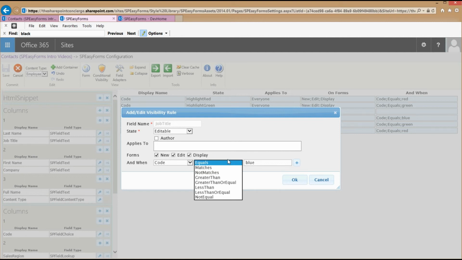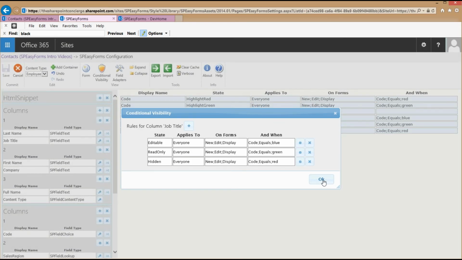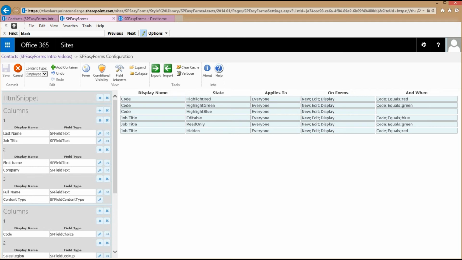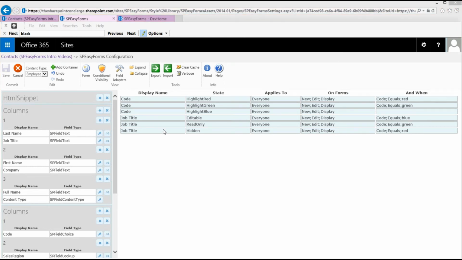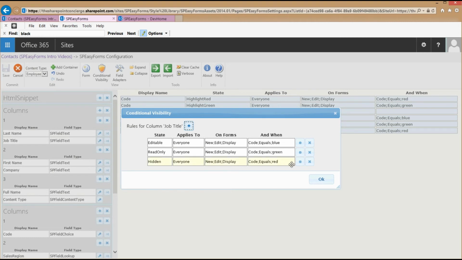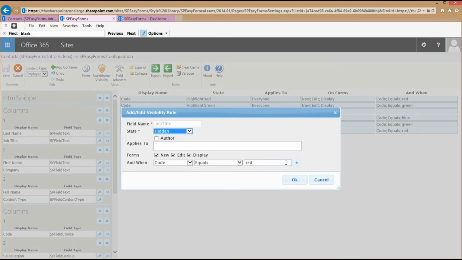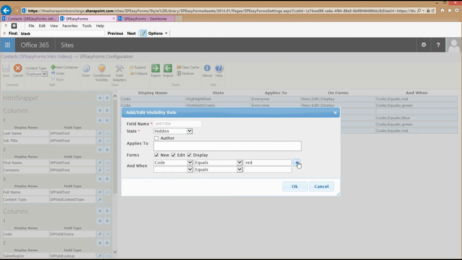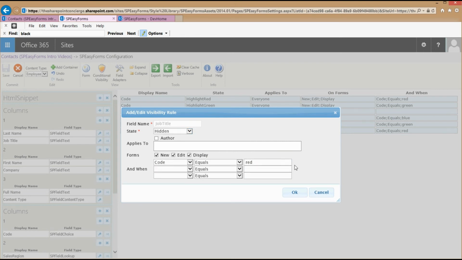Also, for comparison purposes, everything's a string unless both values appear to be a date according to whatever version of JavaScript your browser has. If they both appear to be dates, it'll do a date comparison. Otherwise, it does a string comparison. There is no special handling of numbers. The other thing to note with regards to fields based on the value of another column is that you can have up to 3 such conditions. If you have more than one condition, it's an AND. All of the conditions must be true, or this rule is skipped and the next rule is evaluated.